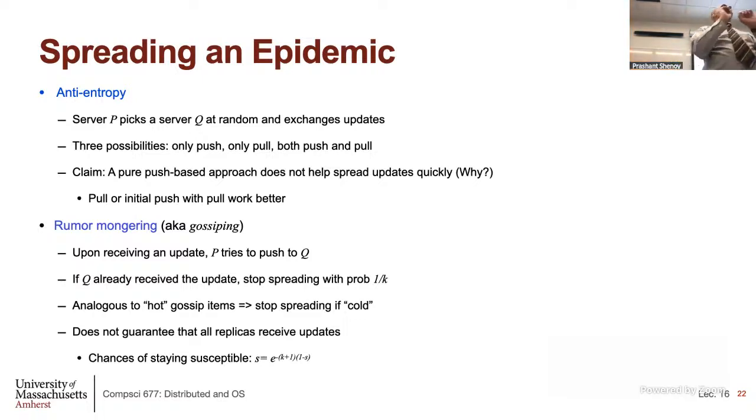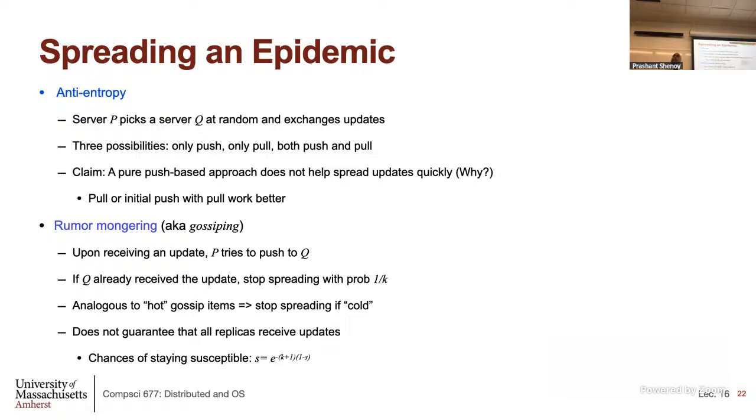You can push any infected data to the other server. P can say, I have some infected data, some updates, and you push it. You can pull. You can ask, do you have any new information? Is there any infected data? You pull that data. Or you do both. You push and pull. So you are randomly either going to push, pull, or do push and pull and exchange information.